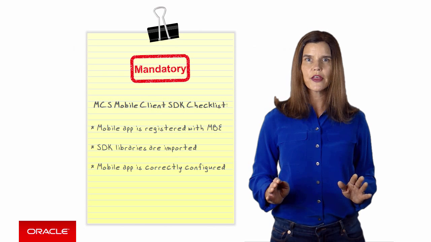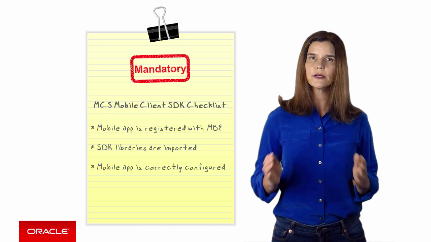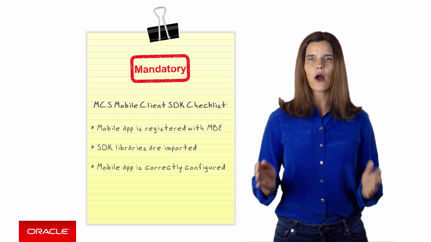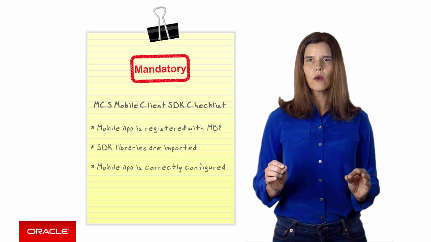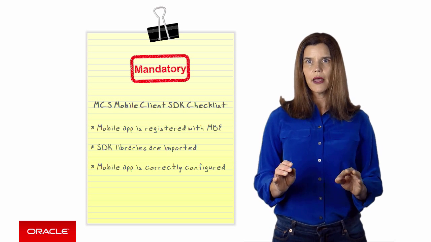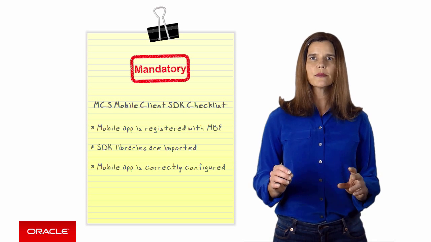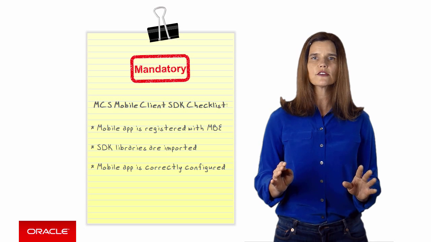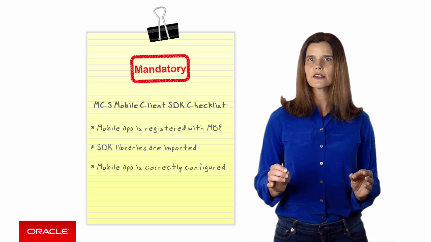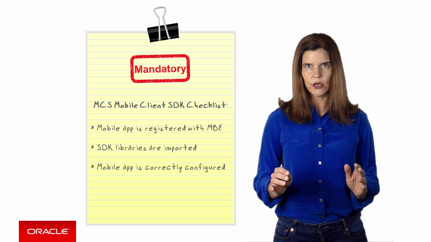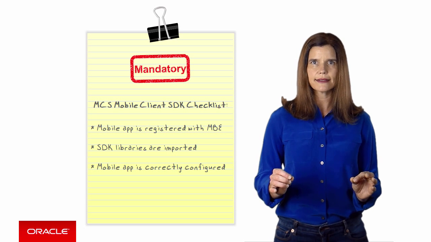Okay, so you've confirmed that the MCS Mobile Client SDK has been imported and that the analytics capabilities are available and properly configured. Now, when someone uses your mobile app, the app can send information about system events to MCS, and you'll be able to review reports about users, sessions, and API calls. If you want to see data on custom events, though, you need to write some code. Let's see how to do that next.